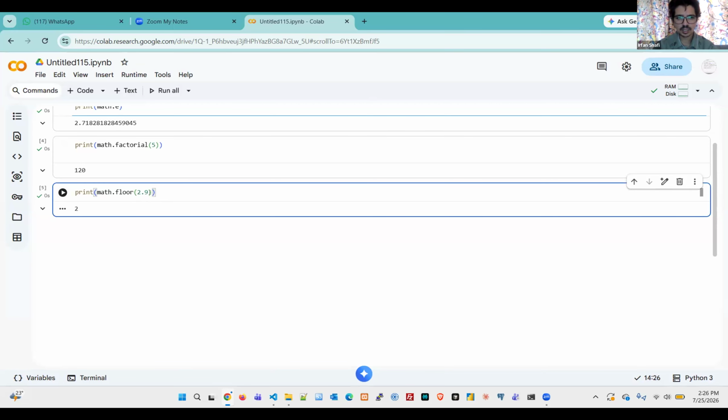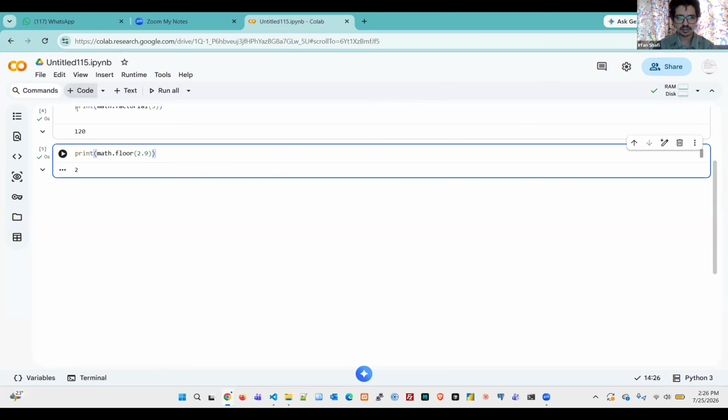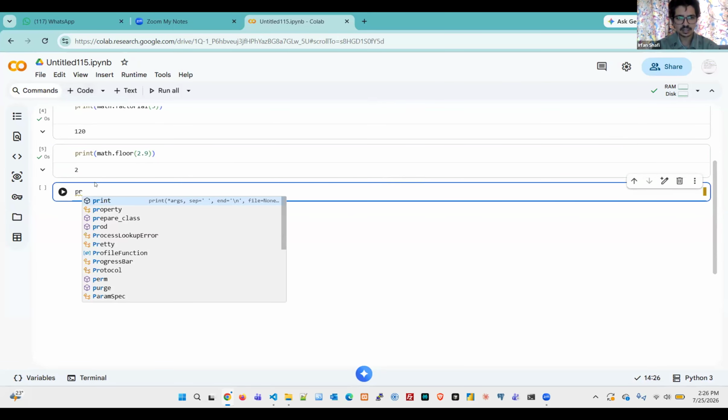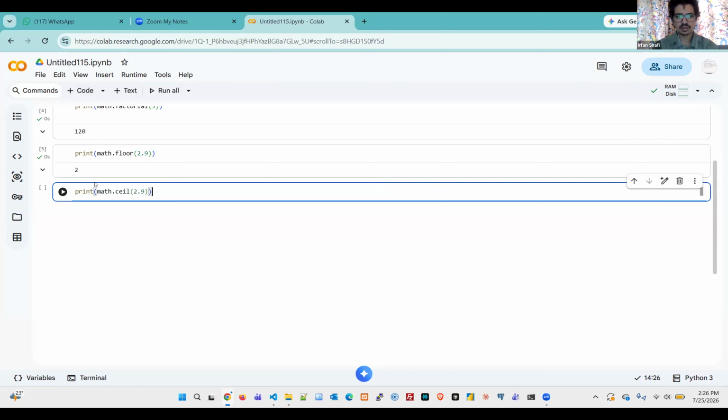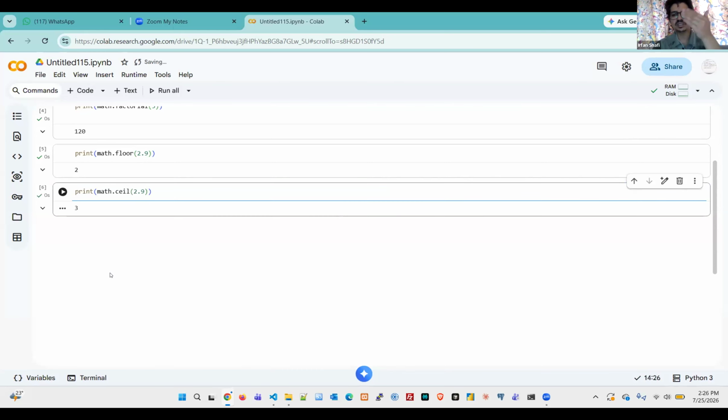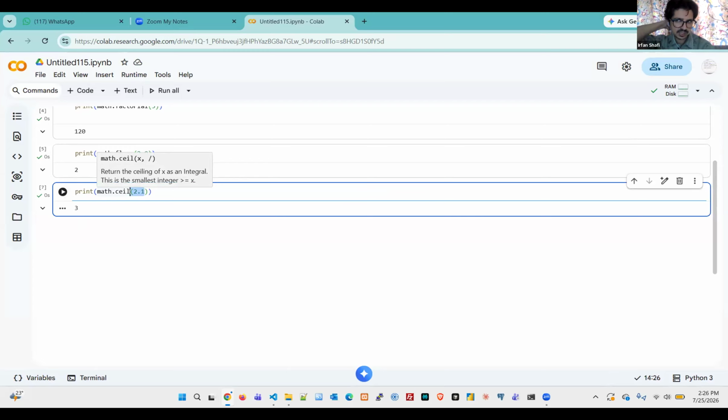Another function related to this is the alternative, which is ceil. Ceil gives the upper value. Let's suppose you have 2 point something, moving towards 3, so it will give you 3. Even if you have 2.1, it gives 3. It is not a round function, remember that. It is something else. It gives you the ceiling value of a given decimal number. You can see there was a 2.1, so it checks which way it is heading, and it will give you that ceiling value.